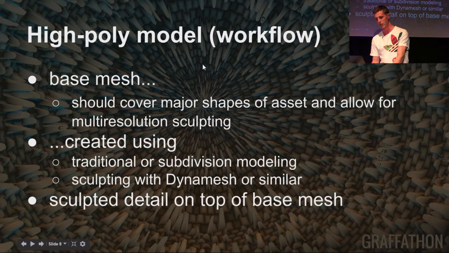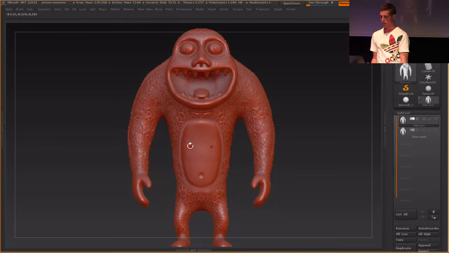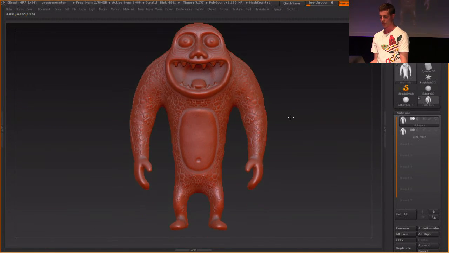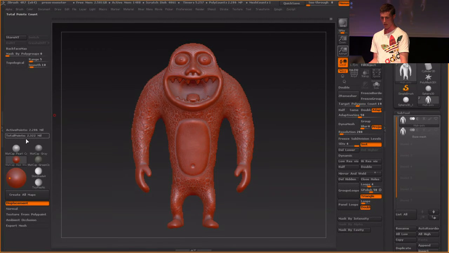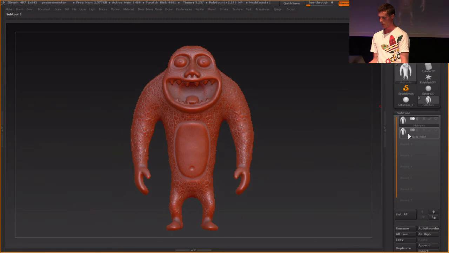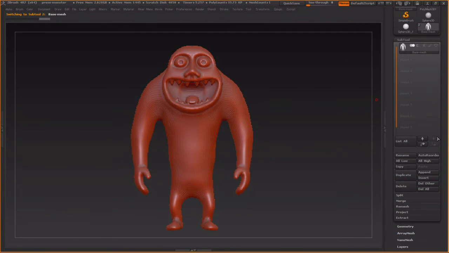So, in this case, I created a base mesh using a program called ZBrush, and its feature called Dynamesh to create the basic shape of the model. So here's Jarmo in his full untextured high poly glory. This is 2,300,000 polygons. And how I got here, well, I first started creating a base mesh, and that was done. I'll just start a new thingy here to show you how it was done.